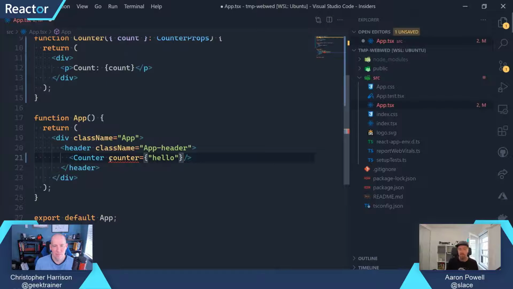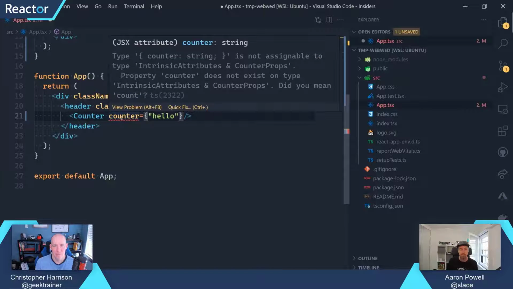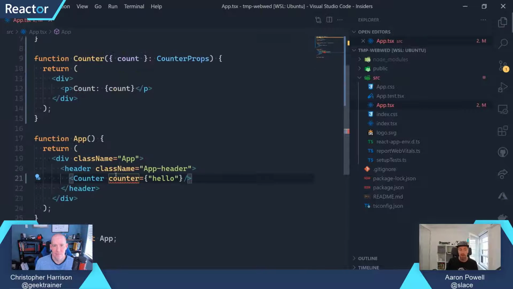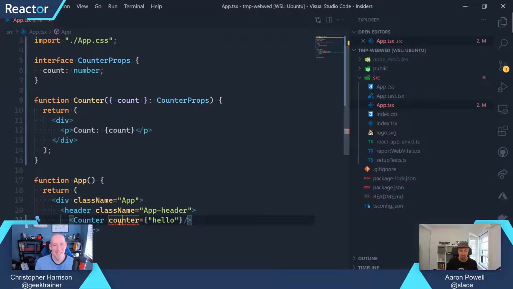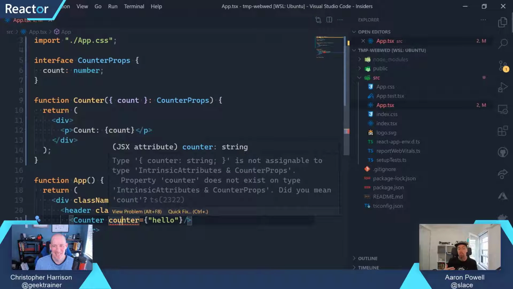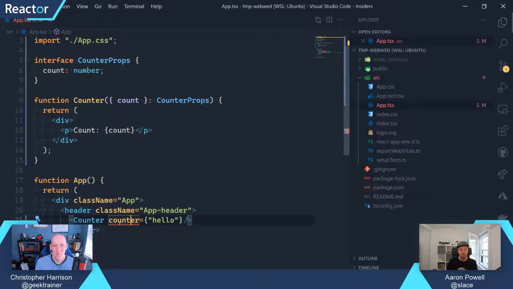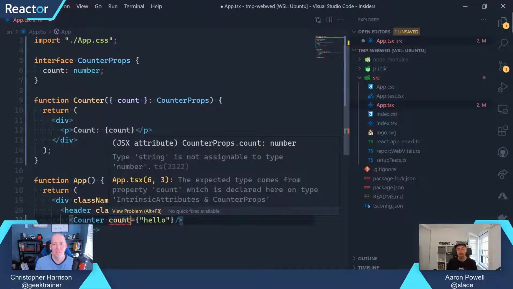And lo and behold, we get an error message because, oops, first off, counter is not what I called it. So it's telling us that the property that I've given it, counter, doesn't match anything that's expected. At the count, we'll now get an error saying, well, you've given us a string, but I expect a number here.